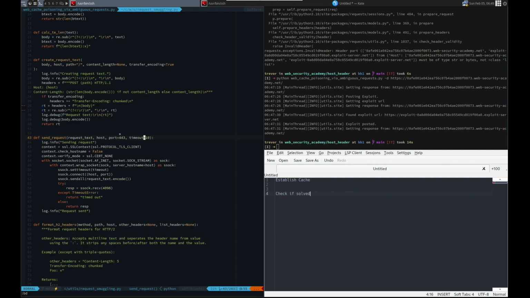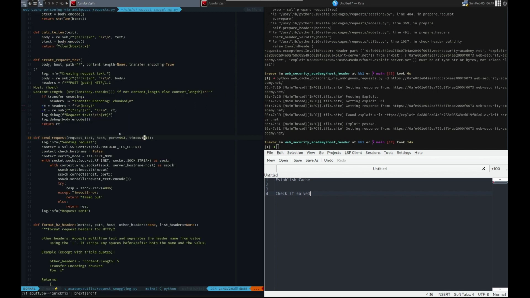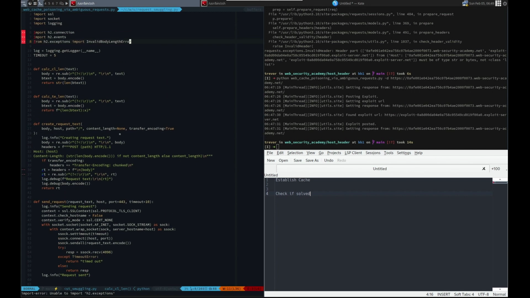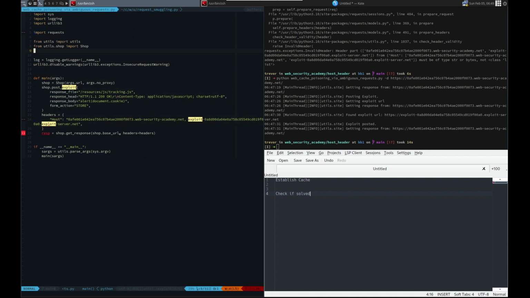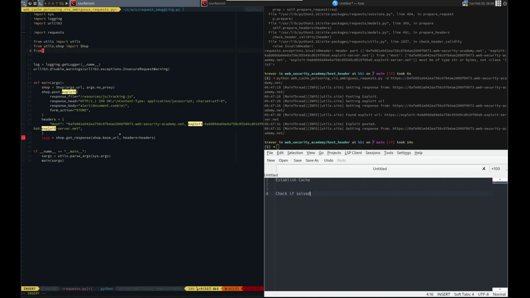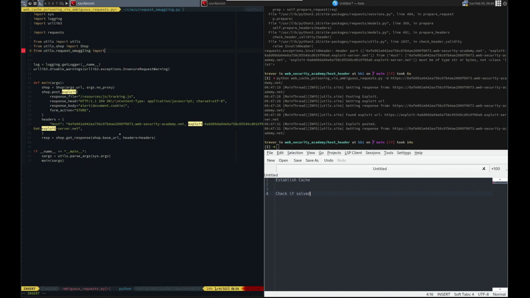So let's close this. We need to import this file, which is request smuggling. From utils.request smuggling import send request. Okay.